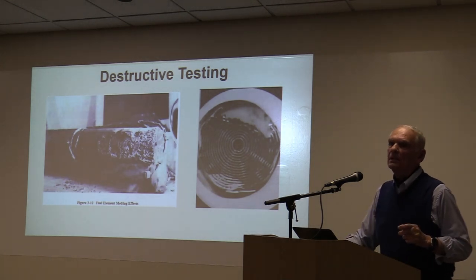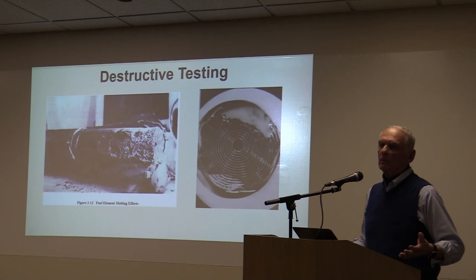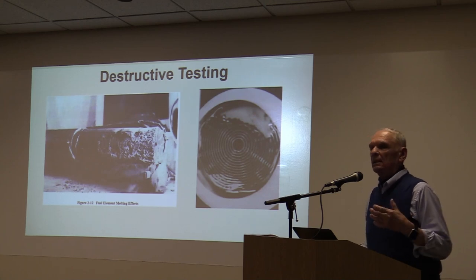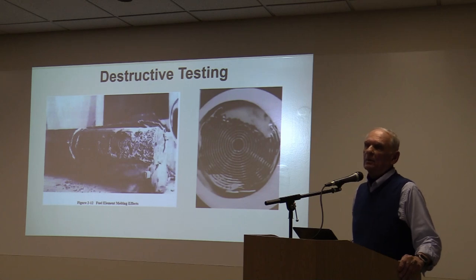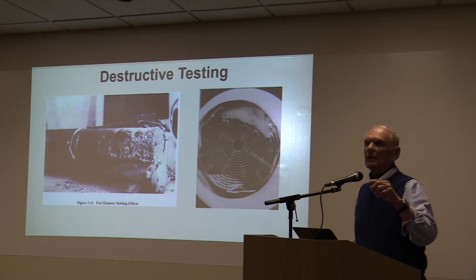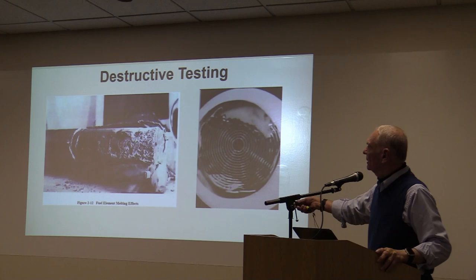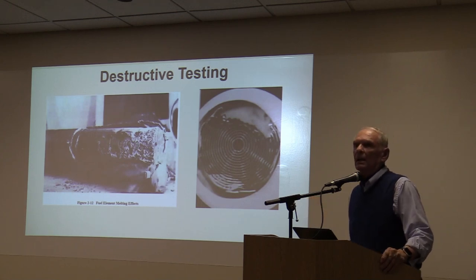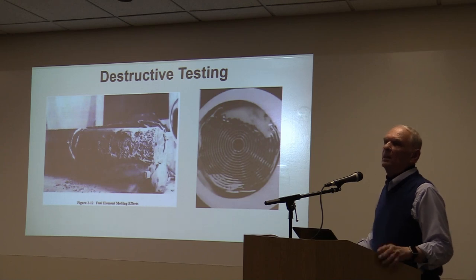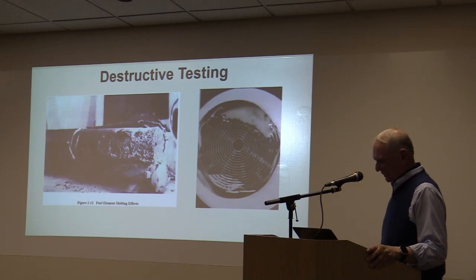If you read all the documentation, the press was not particularly kind to this program. It's secret, extremely secret, and obviously you can't tell what's really going on. The word got out that they had an uncontrolled meltdown, and that's not true. In the reactor were sensors all over the place, and one of the temperature sensors went bad. One section of the reactor melted down a cartridge, and that's what it looked like. It was not an uncontrolled meltdown. The other sensors picked it up, they shut the reactor down, and things were fine. But when the press got a hold of it, it was, oh, they had a meltdown. No, they didn't. That was what it looked like.